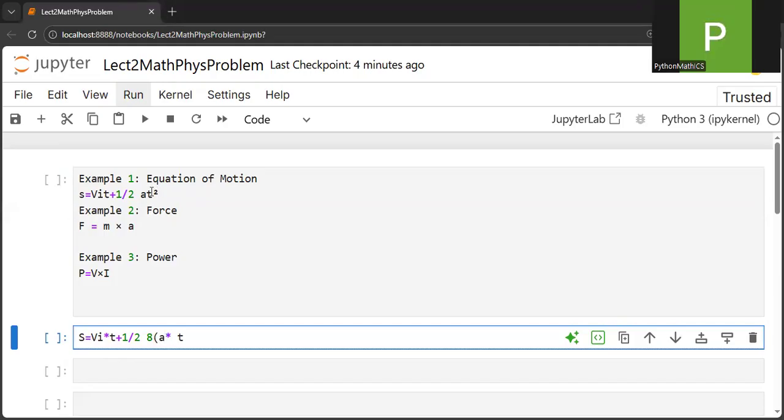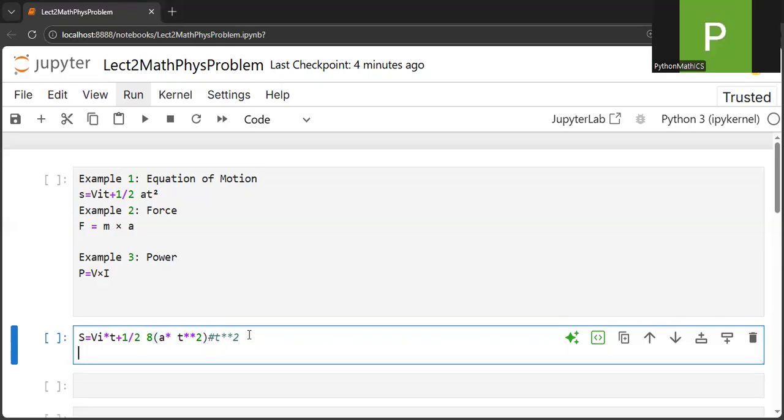And then again, if you carefully observe that t is squared, so we can write t square as t multiplied by t. Or let me write it in a comment after hash. You can also write it like t double star 2. When we use the operator double star, that means this is basically power. So t double star 2 means t square. So I think exactly this is the format how Python writes these things.